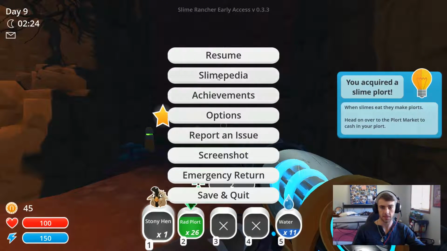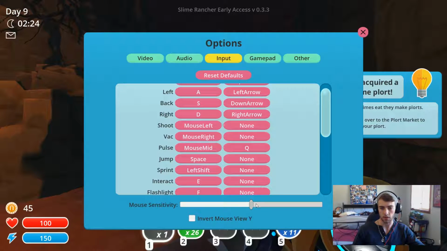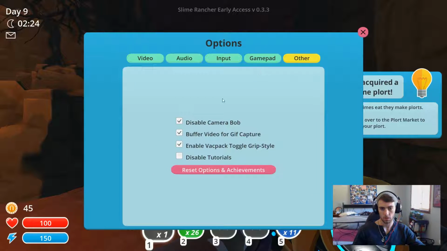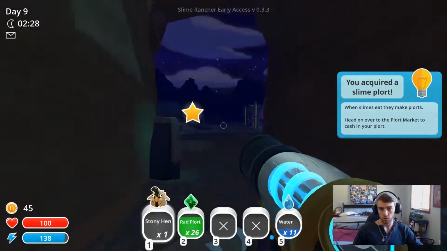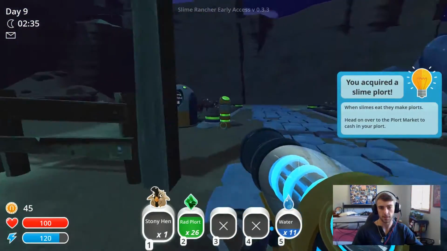Go away. I'll adjust all this. I need to adjust my sensitivity for one. Input? Yeah, here. Mouse sensitivity. Way down here somewhere. Where have they hidden it from me? Disabled tutorials. Yeah, that's a lot better now. I can actually spin around without doing like six 360s.